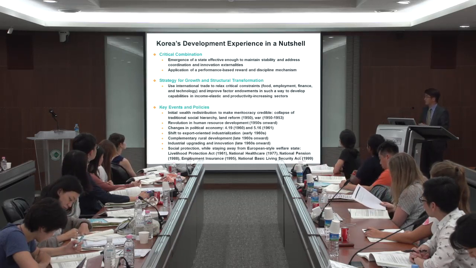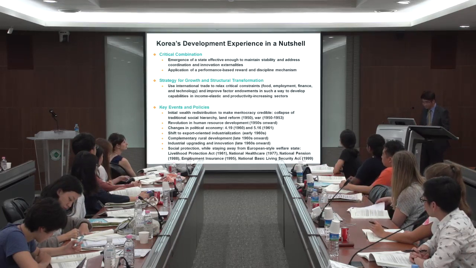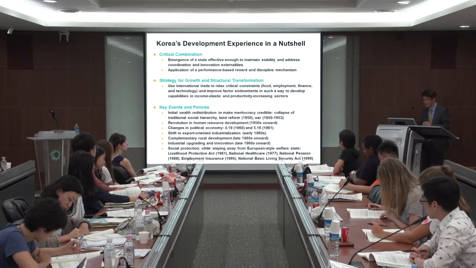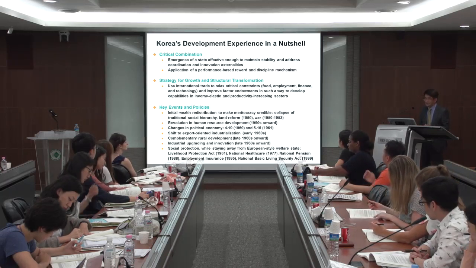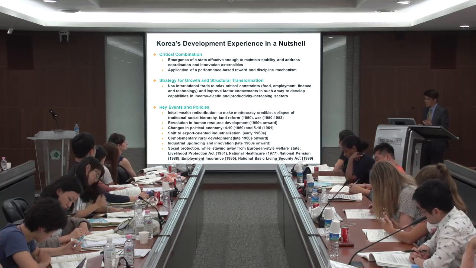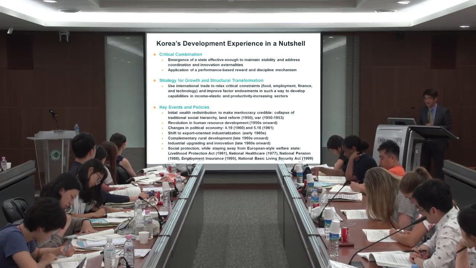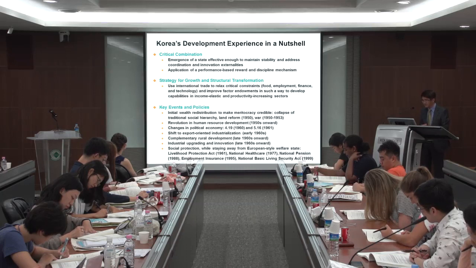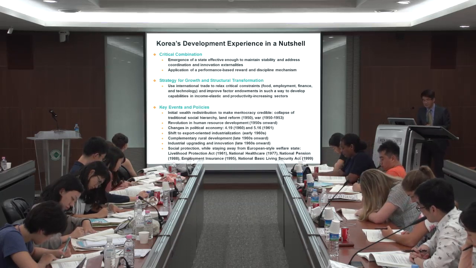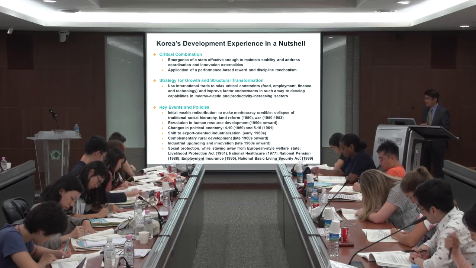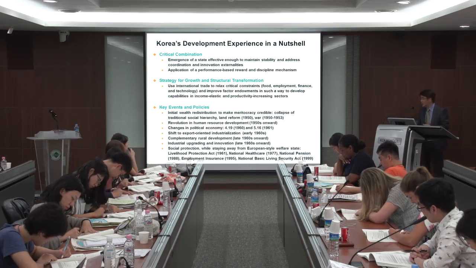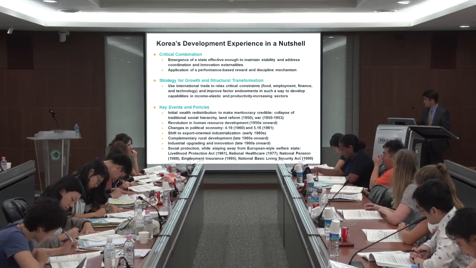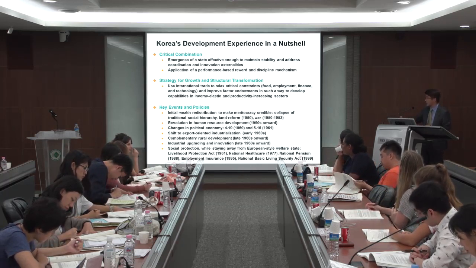Even then, because of political turbulence and corruption that had a negative impact on society, there was not much tangible progress as far as economic results were concerned. And in the early 1960s, there were two huge changes in political economy. One is the student revolution that happened on April 19th in 1960 that overthrew the previous corrupt government. And the second huge political event is the military coup that took place on May 16th in 1961. These two events basically had a huge impact on rent-seeking activities that had prevailed in the 1950s and had the effect of channeling Korea's national energy into modernization, especially economic modernization.